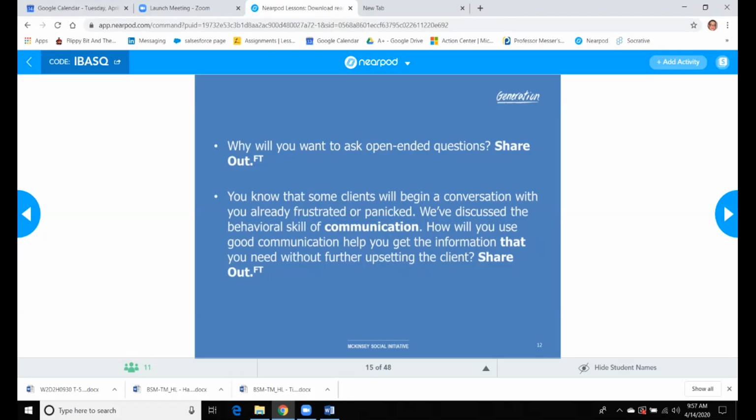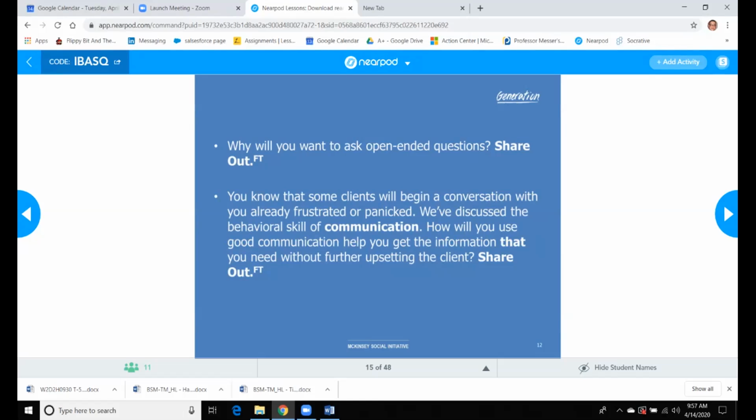So we really want to give them the opportunity to hopefully give us a clue with sentences when we ask an open-ended question. It makes them think a little bit more. And at the same time, make sure that they're not giving you solutions of what they believe it is. Because we're not asking for solutions. We're asking what exactly is happening. Some of them may just say, oh, no, I'm supposed to get this patch. No, that's not what I asked. I'm asking you exactly what is going on that's causing you to have these problems.